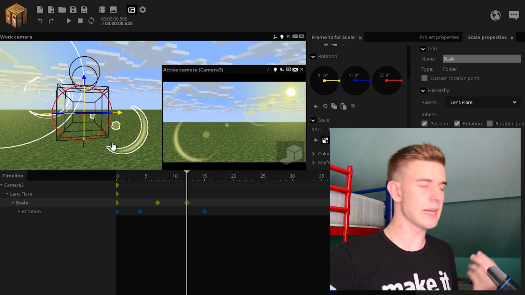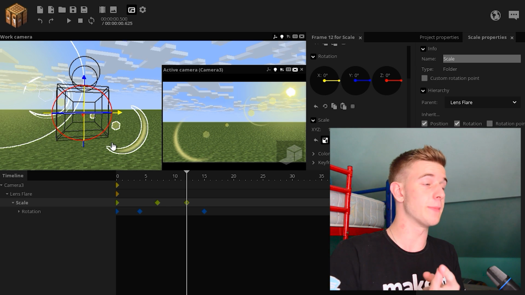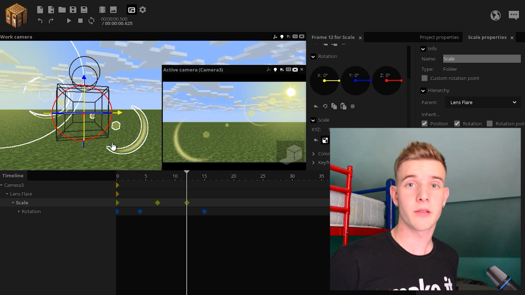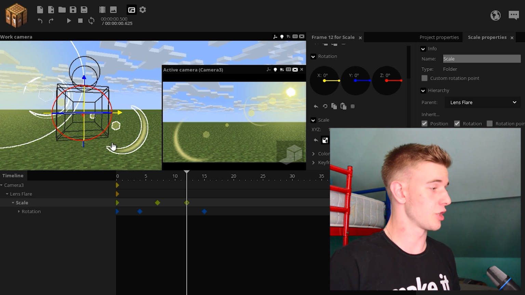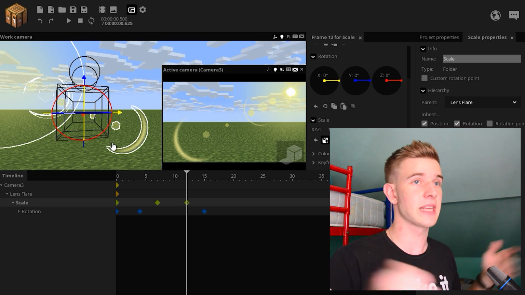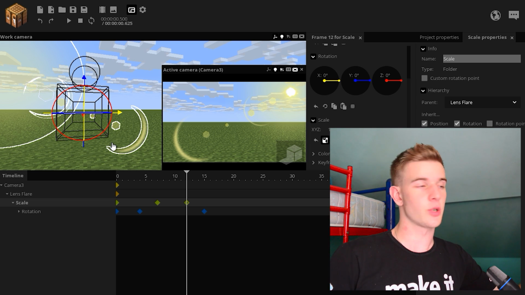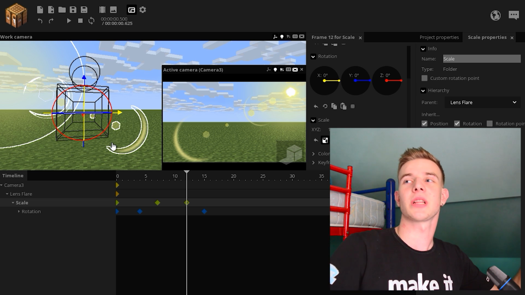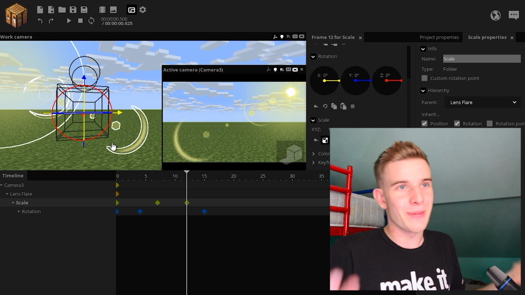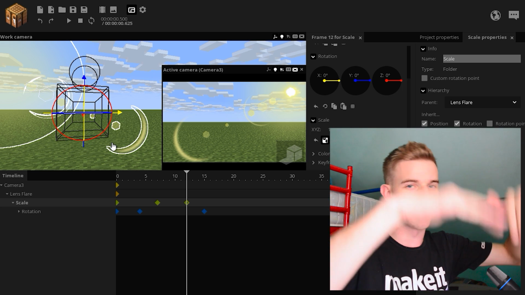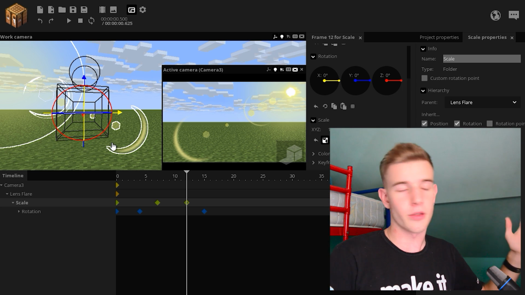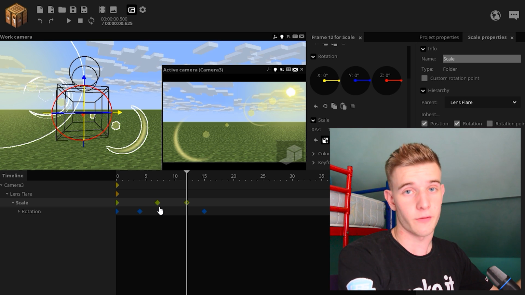So why did I separate the scale and rotation if I could just keep it in one folder? Well, you can, in theory, just use one of them, like just animate the rotation for both scale and rotation. You can do that if you want to. I separated them so you can have a smoother rotation, more transitions, overlapping action. Always separate your motion on different timelines. I always talk about it in my other tutorials. You can only use one if you want to.